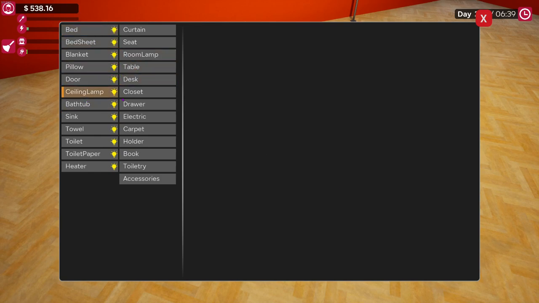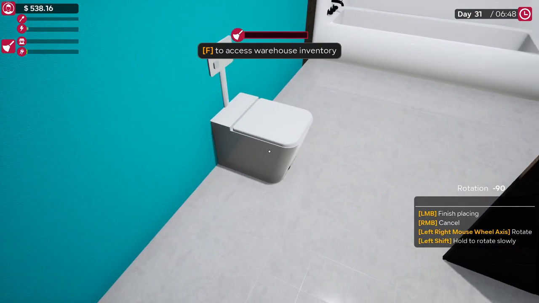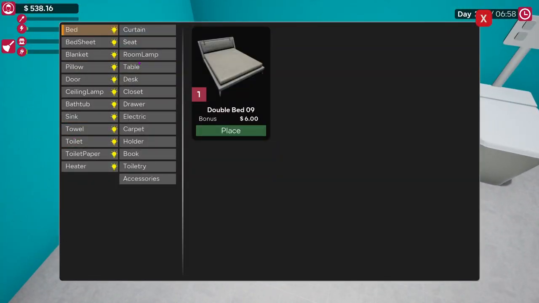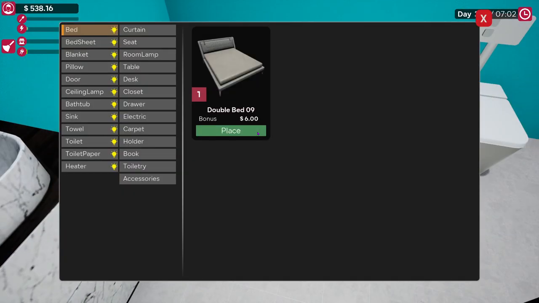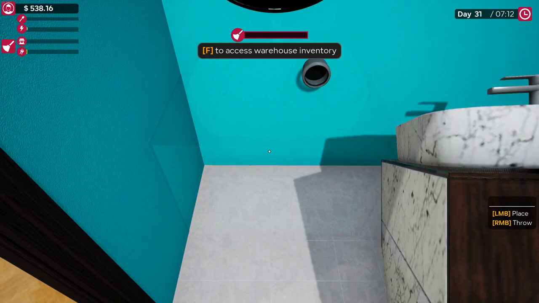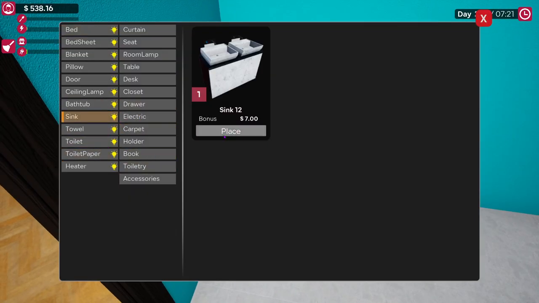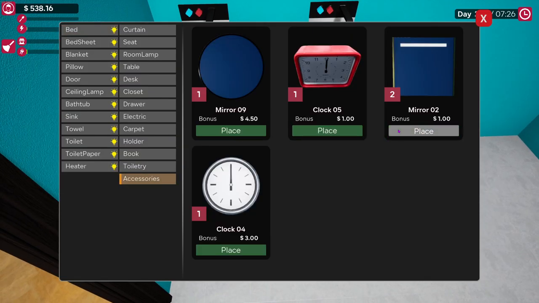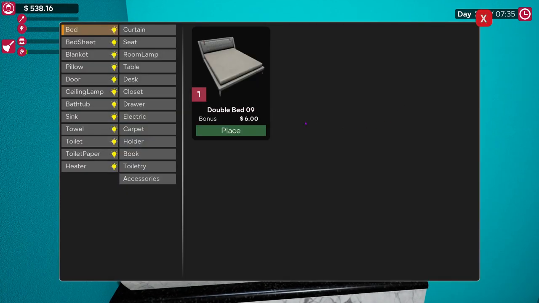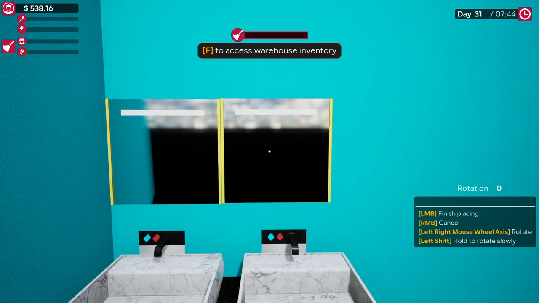Let's start with the room. Bathtub there, lovely. Toilet there, lovely. What else do we need? Heater, yeah, that goes out there. Okay, then we need the sink. That sink. Then we need the mirror. Wait, no, this is a double room, so it's not that sink at all, or that mirror. It's that sink and these mirrors. Try and line those exactly up as best as we can.